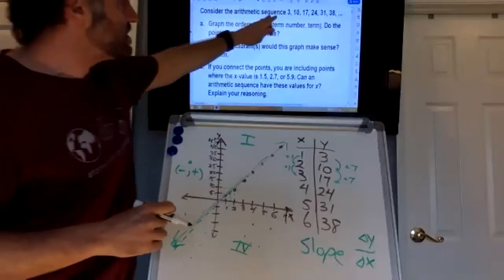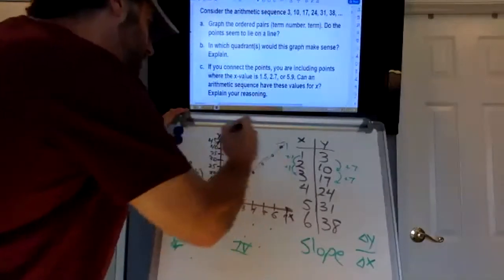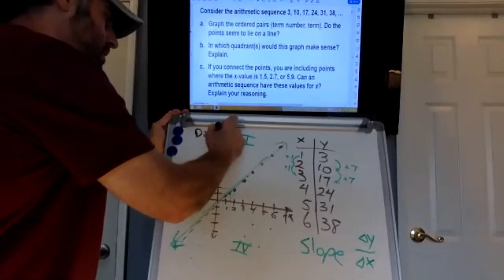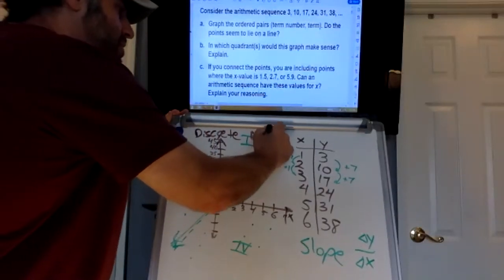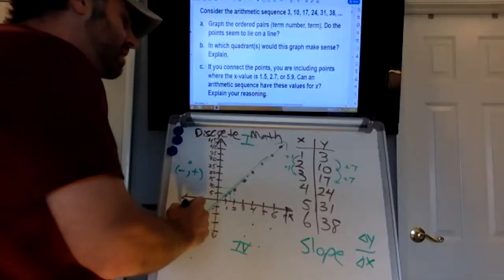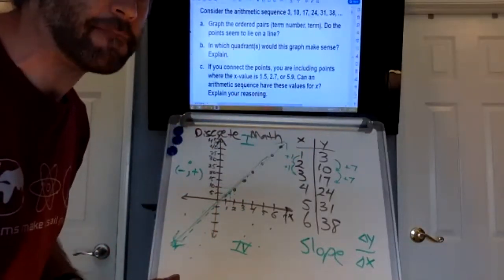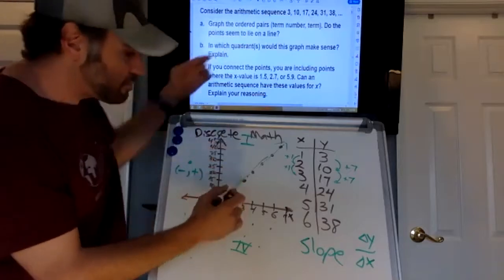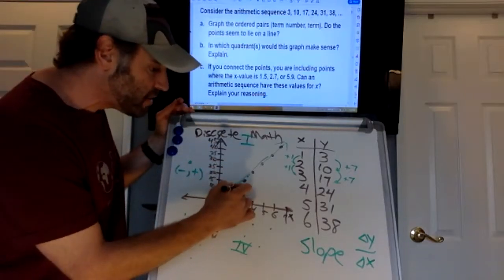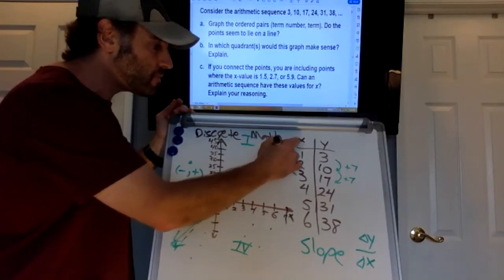But given this sequence, this is a field of mathematics called discrete mathematics. Discrete mathematics is not necessarily talking about this continuous line as a line like we've been doing in class. All we care about in this sequence are only these points. Only these points exist. It does go on forever.